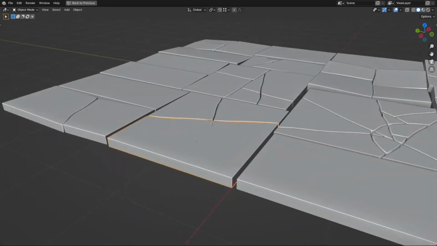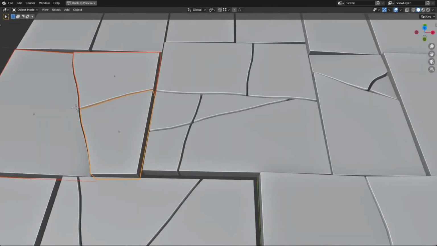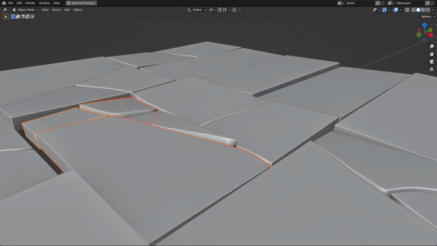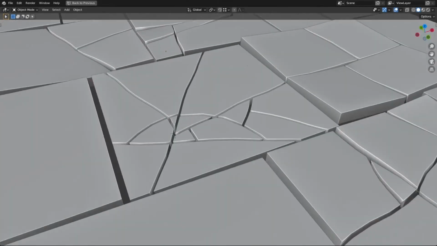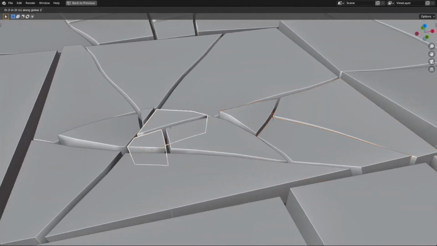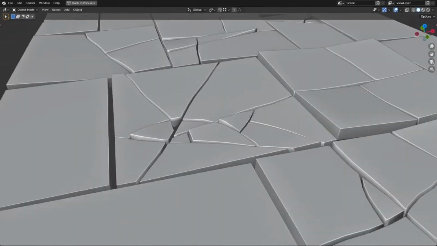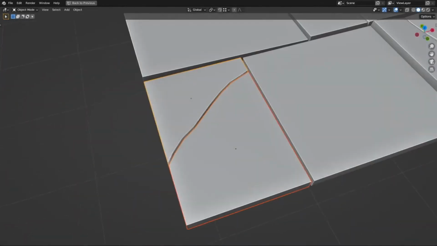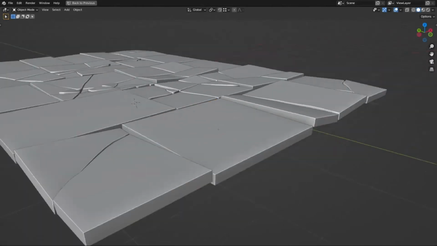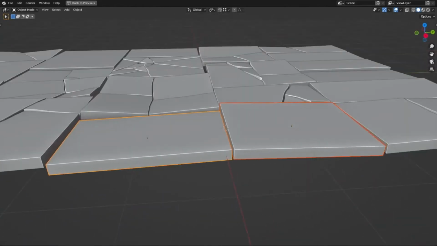If you've ever done environments or larger scenes, you probably know how hard and time-consuming it can get to create wear and tear. Creating crack objects has been one of the hardest challenges for me personally. I never could get them looking good in Blender no matter what I did. I think one of the biggest reasons for this was because I tried to do it with normal maps or decals, so I never actually touched the geometry of an object.